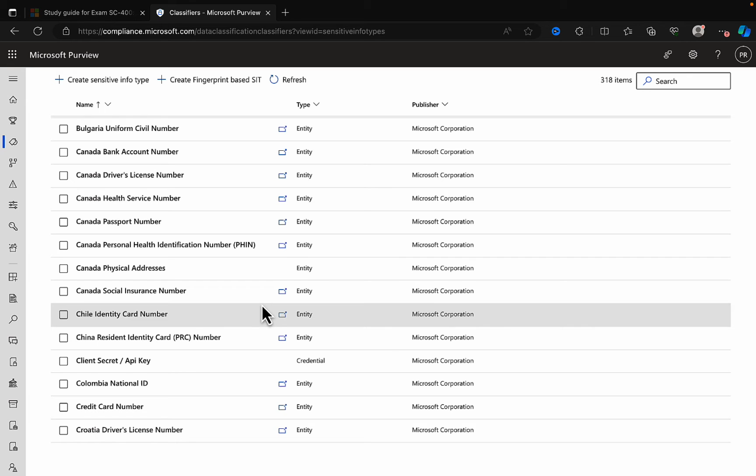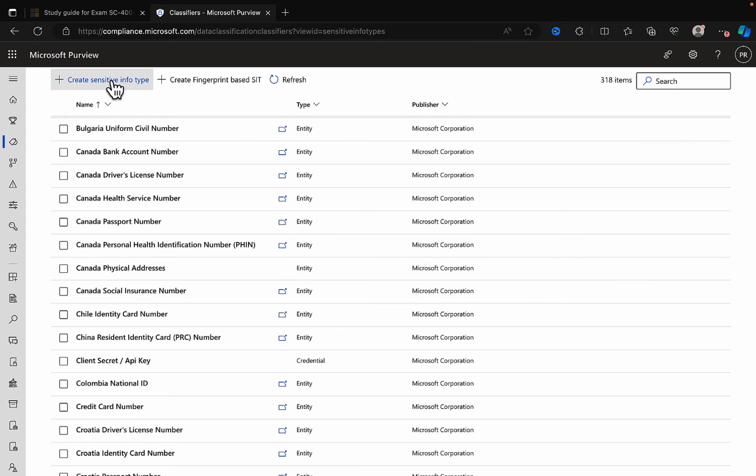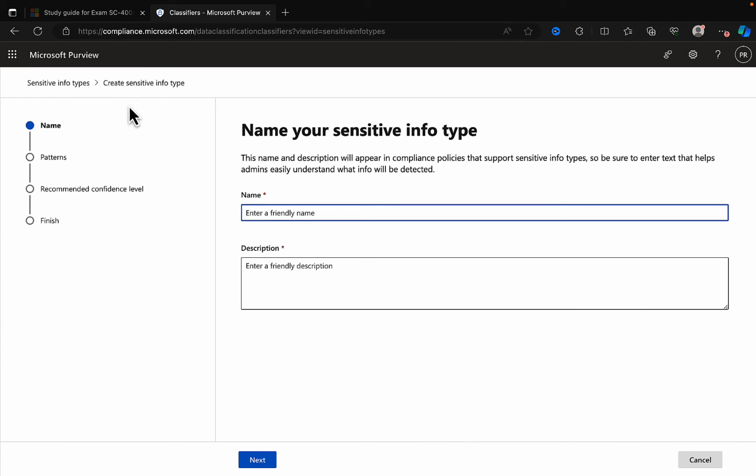Should that not be the case, though, you can create your own sensitive information type. Right from the button here at the top, the plus sign, create sensitive info type, and it takes you into a wizard to begin doing so. Quite often when creating a sensitive information type for an organization, it tends to be very, very unique to that organization. It might be something like an employee ID reference number or a customer number ID or something like that. And you need to put something in that equates to that. So obviously put in a good name and a good description.